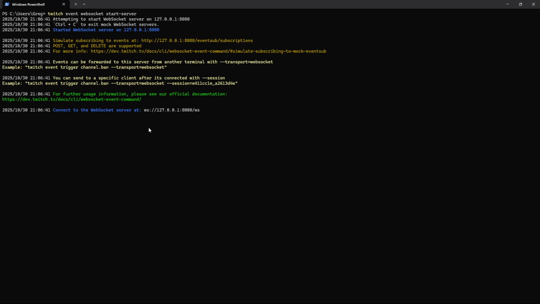But let's say, for example, your Minecraft server is on a remote hosting service and you're running the Twitch CLI from your local machine here. You're going to have to forward ports to make sure that the remote server can connect into your local machine here and access the Twitch CLI tool. So I'm just going to hit Control-C and stop the server. And I'm going to show you how to set that up.